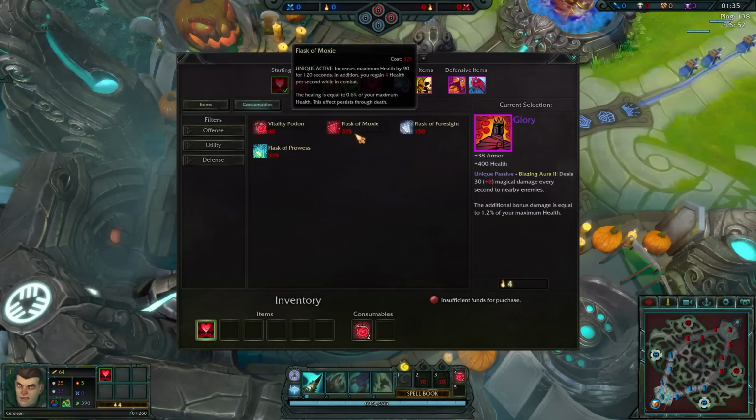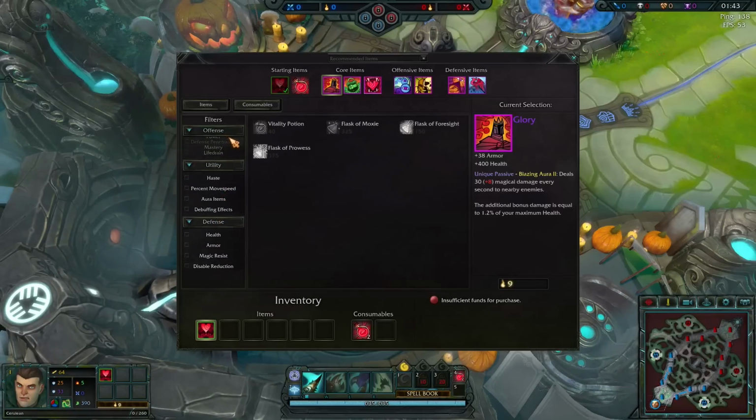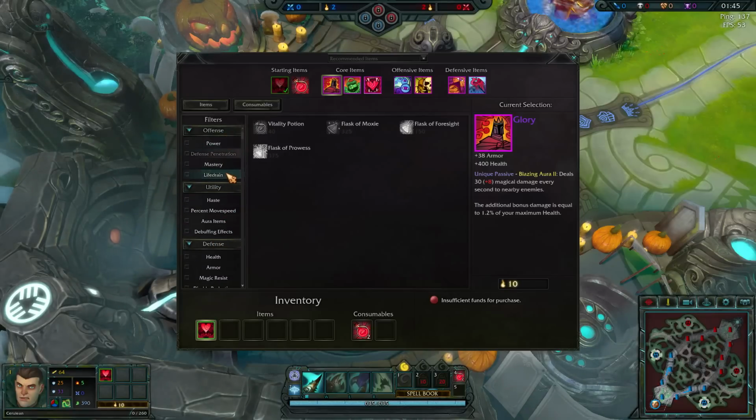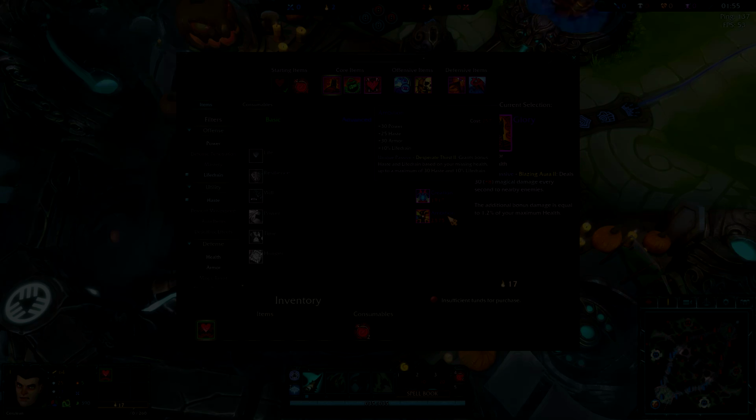Also, everything scales from power in this game. There's no AP or AD, there's just power. But there is still physical damage and magical damage. So for magical damage you build magic resistance, and for physical damage it will be armor. And these are based on who you are against. Some do magic damage, some do AD.